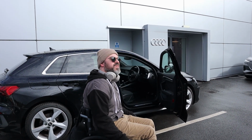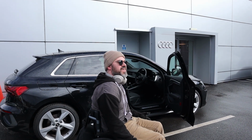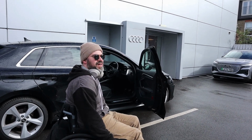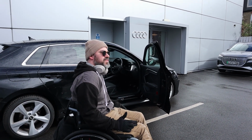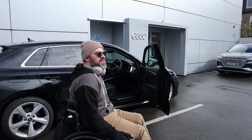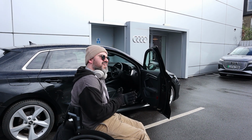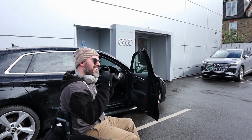No, because this is the first one that I've had to buy myself. The rest were given to me on the NHS, but they only last like 6 months, and then things keep breaking or your back gets uncomfortable. So I stuck to my guns. I was like, no, I want to buy one that's custom to me, so I don't keep getting a bad back. But they cost so much money. And once you get in, you just don't think about it.